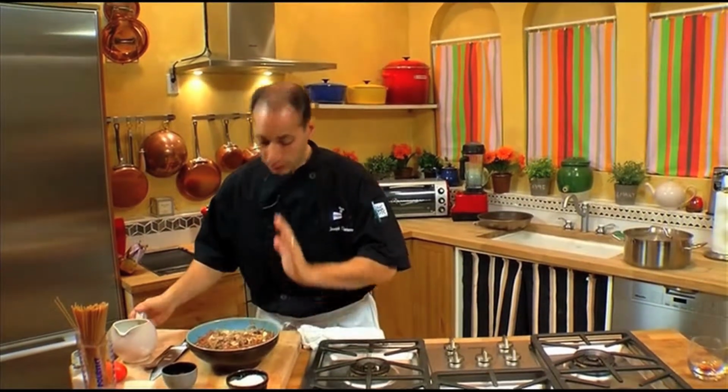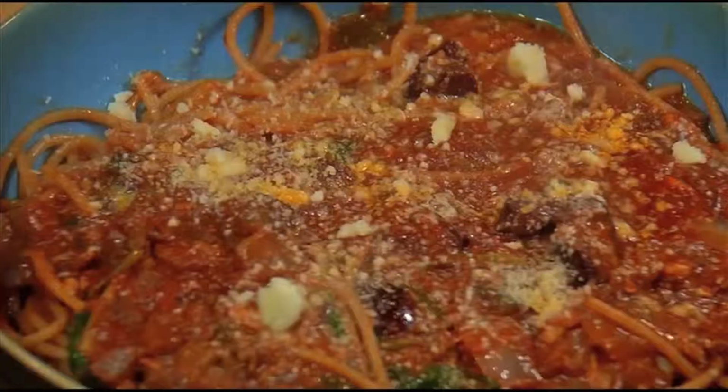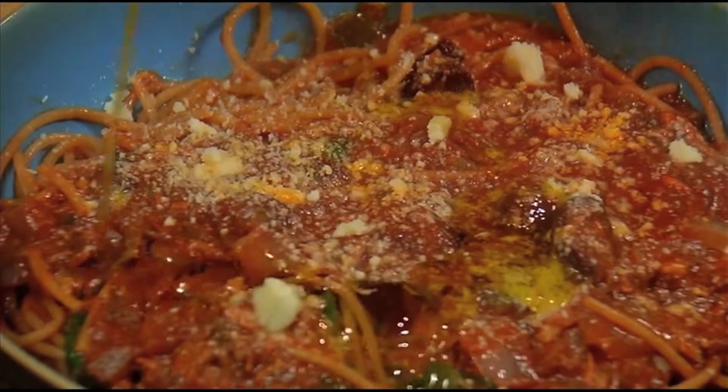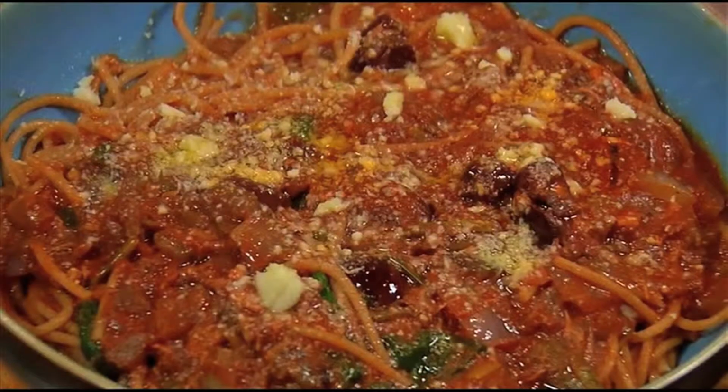All right, so that concludes our pasta dish. If you wanted to take it to the next level, and there's nothing wrong with this, take a little bit of extra virgin olive oil and put it over the top like that. Now that is the creation of an unbelievable pasta dish.